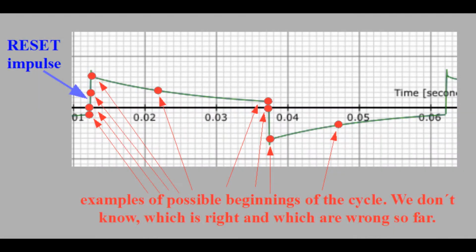And now, as I'm thinking about the problem, I get aware of another assumption of mine which hasn't at all been proved yet: the presumption that the cycle of the waves starts at zero. If it didn't, the moment when the reset impulse reaches the input jack and the beginning of a cycle of square and saw waves might well be different. I'm going to find out now. I'm going to find out where the square wave and the saw wave start their cycles, at which phase angle, to speak scientifically. First step.